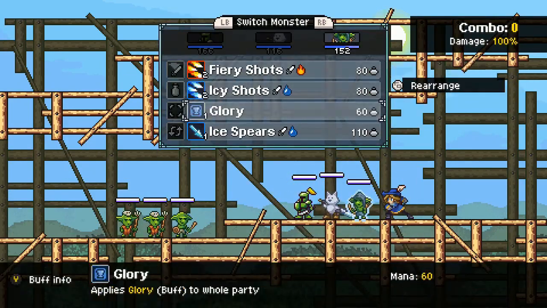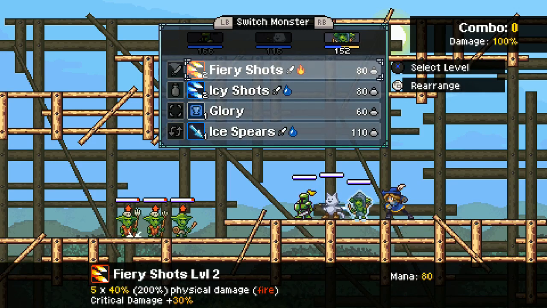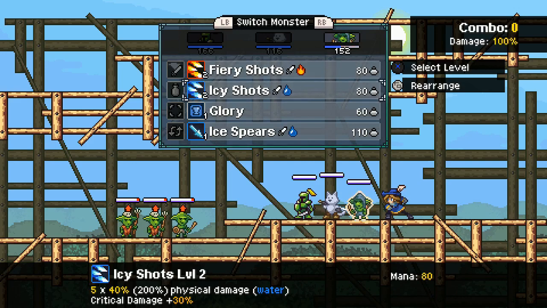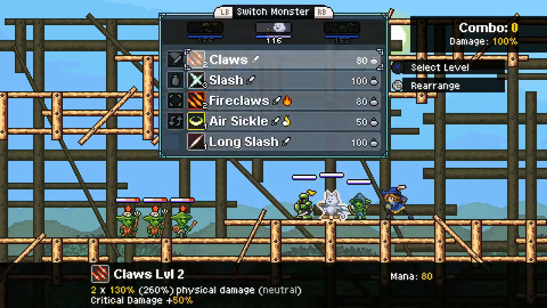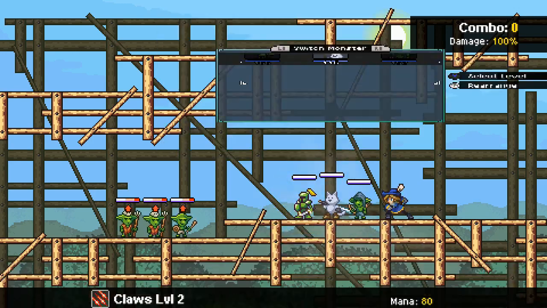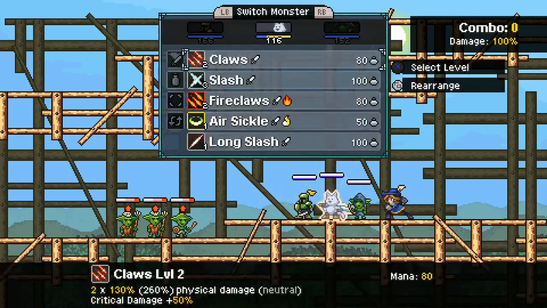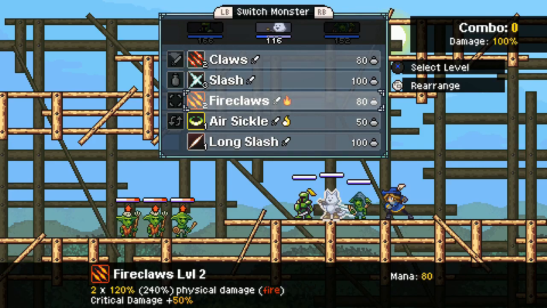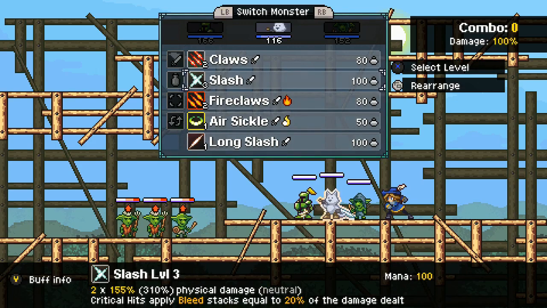So let's open this up here. Ice spears are physical. Glory, icy shots. Does he have another? No, okay, so that's it right now. Fiery shots, which are physical, icy shots, physical. We have that antipode. So we can put on. Okay, we need to put burn on first with someone else. Actually, we don't have burn availability here because these fire claws don't do burn. Huh, okay. That's a shame. That's still fine. We could do long slash out the gate here if the Zerker put on the bleed. We could do one powerful slash, though.